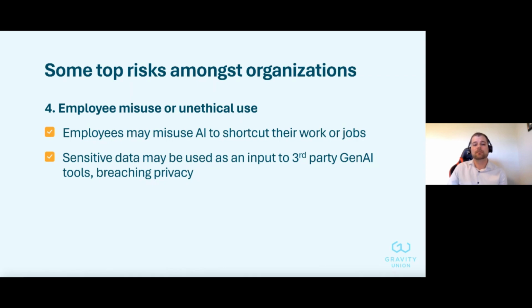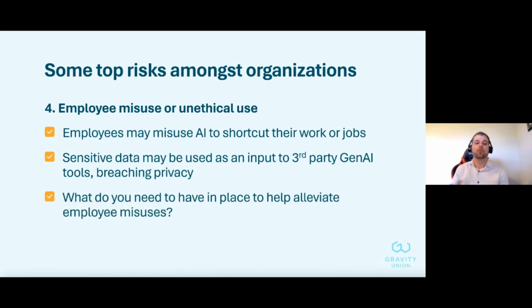Sensitive data may be used as an input to third-party Gen AI tools, which might breach your privacy, right? So are we using the information or the technology accurately, or are employees skipping that process or putting personally identifiable information into an open AI, and maybe that's getting out there, breaching your privacy policies. So we'll talk about what you need to have in place to help alleviate some of that employee misuse as well.